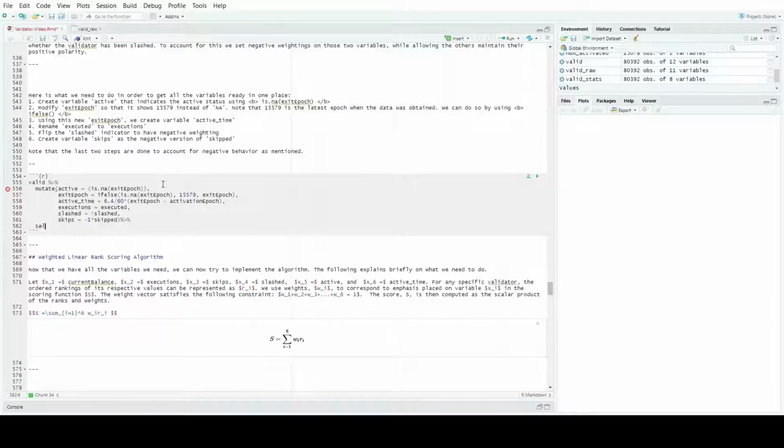And finally, we will select the public key, the index, and the 6 variables that we have discussed: current balance, executions, skip, slash, active, and active time. We will save this into valid_stats.